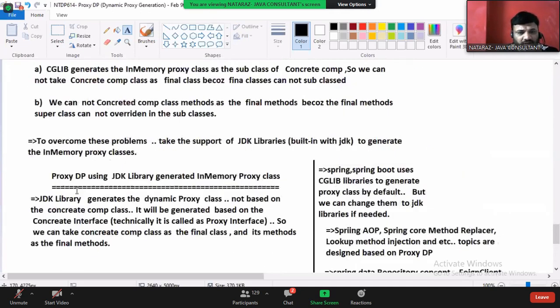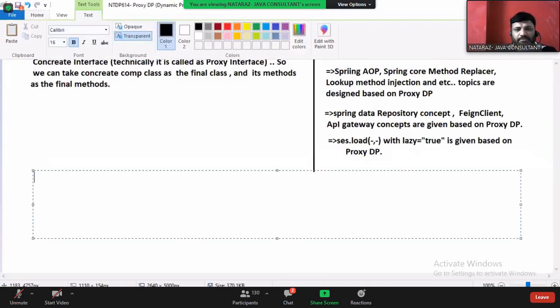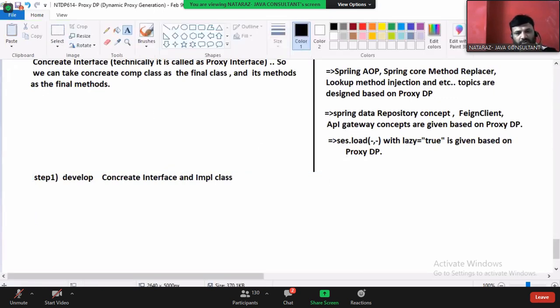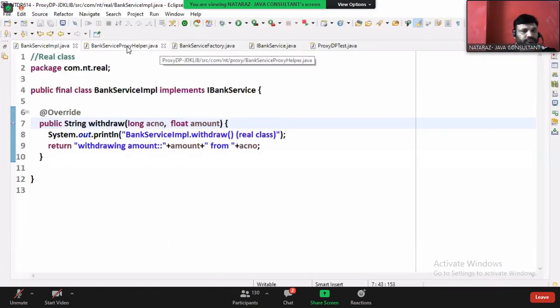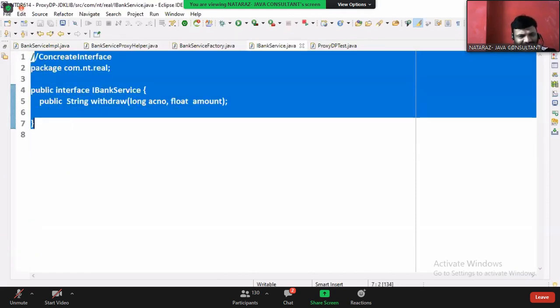Fine, guys. So where are the limitations? We discussed this one. Step number 1, develop the concrete interface and implementation class.